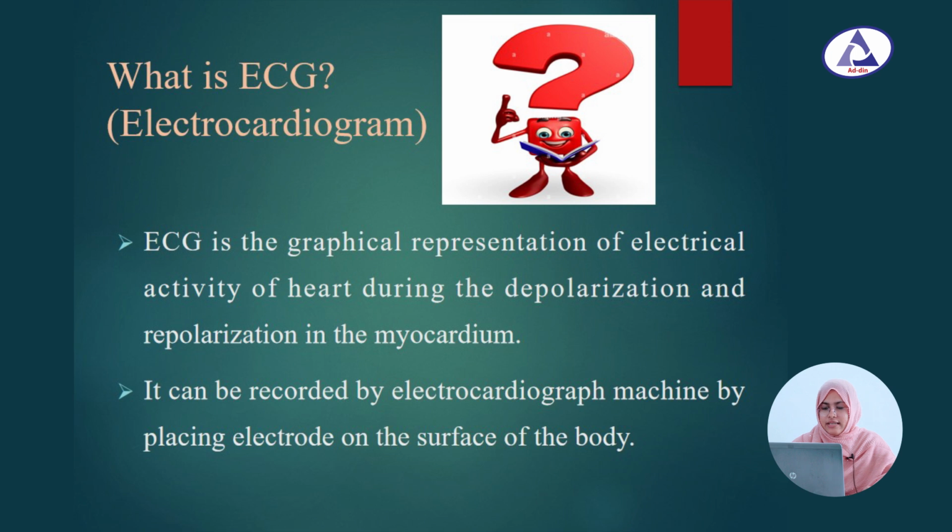Today we will be discussing the electrocardiogram. Now what is ECG or electrocardiogram? It is the graphical representation of electrical activity of the heart during the depolarization and repolarization in the myocardium, and it can be recorded by an electrocardiograph machine by placing suitable electrodes on the surface of the body.